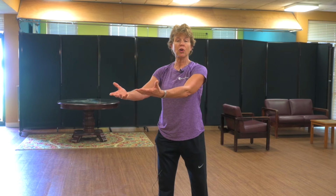If you are able to use your legs a little bit in the wheelchair, what you can do while you're sitting in the wheelchair is do some marching. So when you do some marching, if you do 20 marches, that's 20 feet counted towards your goal. So you can kind of do that off and on throughout the whole day. If you are able to propel yourself, maybe outside to the mailbox or something like that, count that distance as part of your goal.